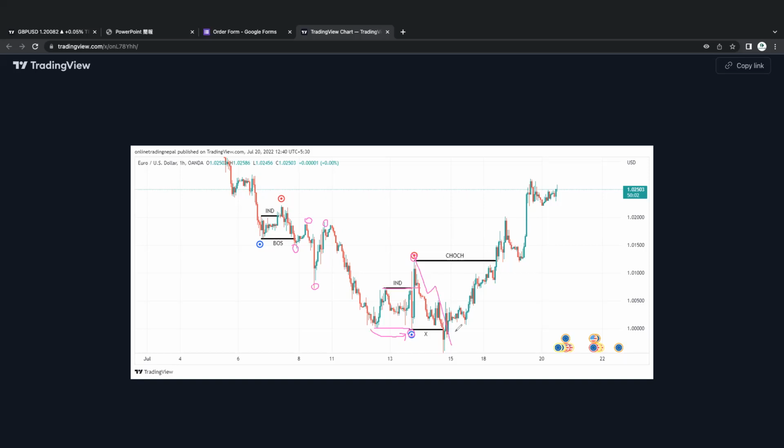And then what happened after this? Market pushes downside and breaks this low. So this one is our BOS. Okay. If market did not break this lower high and again pushes downside, so this is our BOS. If market is unable to create a new lower low and market pushes higher and breaks the previous high, so this one is our CHoCH. Okay, so this is our valid structure, and market is trying to go higher, and if market takes out this low, then this one is called a higher high, and this becomes our new higher low, and market must break this structure.